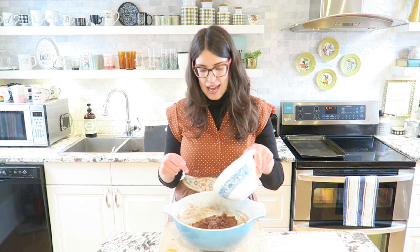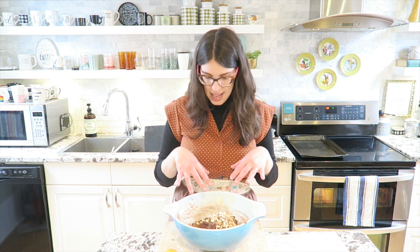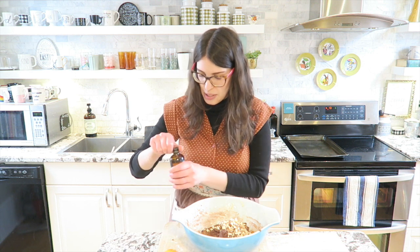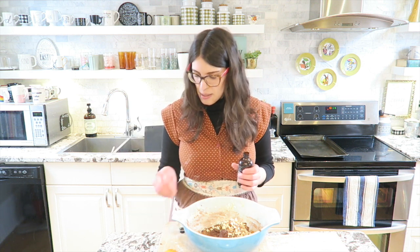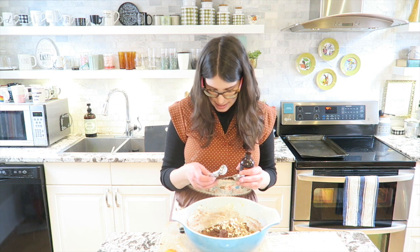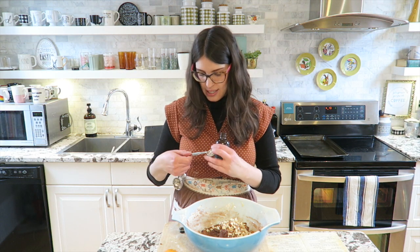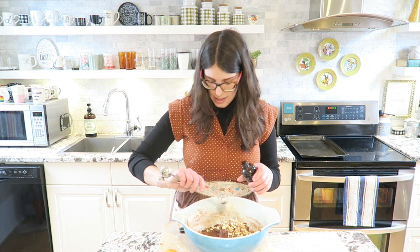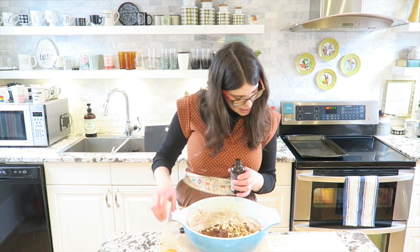I am going to now add the almonds, which it calls for slivered almonds, but I didn't have any. During this time I had to work with what I had on hand, so I just had some bagged almonds. I chopped them up, and that's what I'm gonna use there. And then it also calls for a teaspoon of vanilla, so we're gonna put the vanilla in now, just because it's getting a bit dry, it's a little bit hard to incorporate all together. So 1 teaspoon of vanilla. There we go.